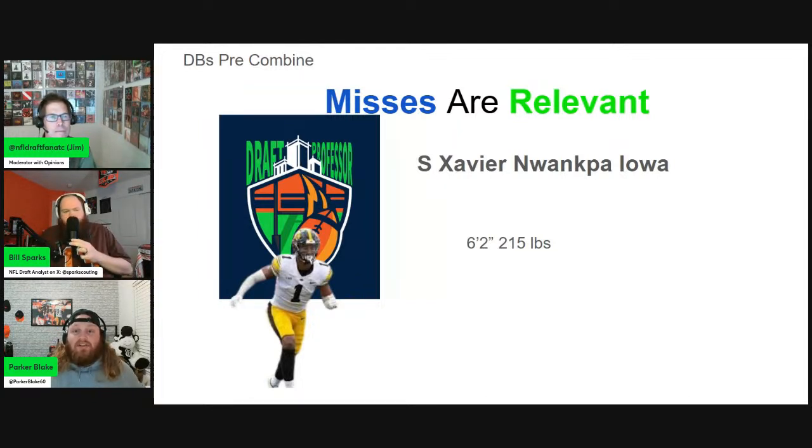So I don't think he's a day one guy. I personally have him as a third round, fourth round type guy, where it's more, do you have a spot for him? And he's a safety. How much do we value the safety? And both of those things are going to slide him down the list a little bit, I think. But I think he's going to be a guy a lot of people look back on and say, wow, how did he go in whatever round, round 3, round 4? I'm just a big fan.